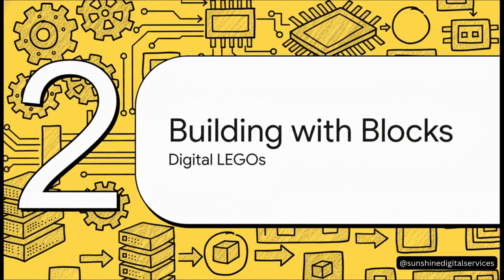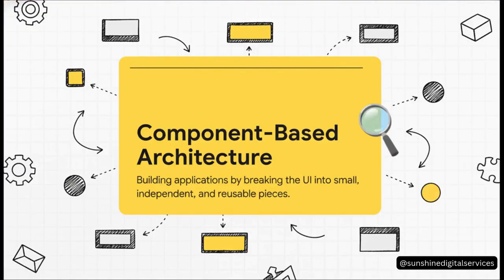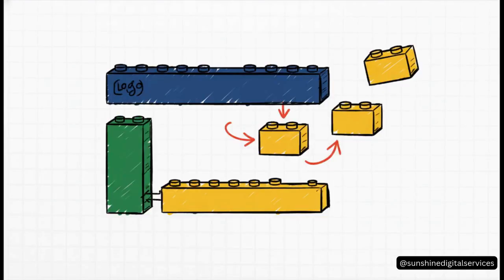Let's break down the core idea that really makes Angular tick. The big idea at the heart of Angular is something called a component-based architecture. Now, I know that sounds super technical, but the concept itself is actually beautiful in its simplicity. You just break down your entire user interface into smaller, self-contained, and reusable parts. Honestly, the best way to think about it is like you're building with digital Legos. Seriously, the header is one block, the sidebar is another, and hey, each of those video thumbnails on YouTube, that's its own distinct little piece. Each block has its own code, it can be easily reused, and it keeps the entire application incredibly organized.